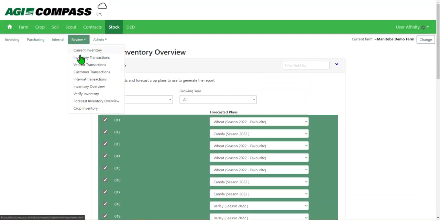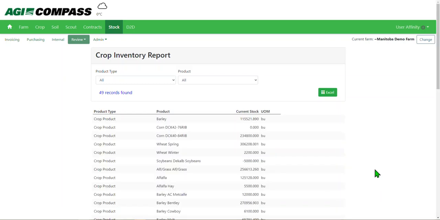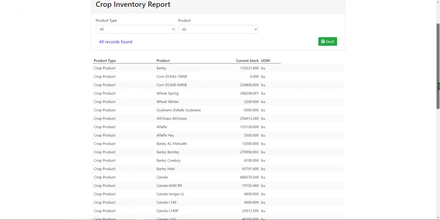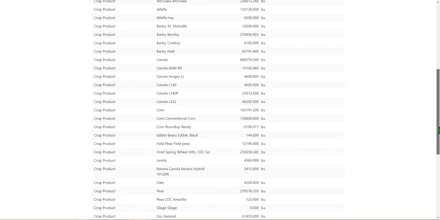Lastly, on our Review tab, we have our crop inventory page. And every time we perform a harvest and put it into a storage location, we already have created some documentation for that crop and harvest. But here we can also track exactly how much we have on hand, on farm, right away, just by looking here. It's just another backup of how much inventory you may have of a particular crop or variety that you grew.